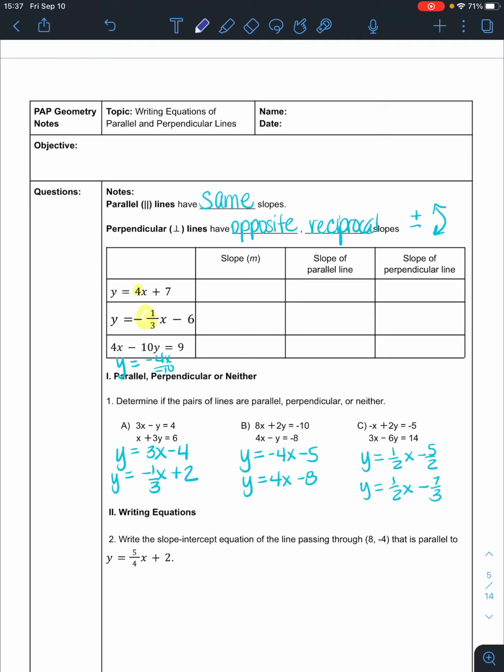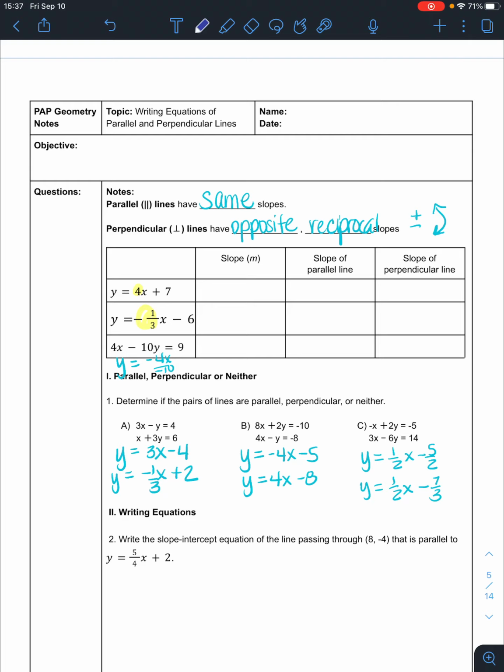Another way that I can give you information about the slope is by talking about whether they are parallel or perpendicular lines. Parallel lines have the same slopes, they have the same rate of change, same being exact. 1 and -1 are not the same. Even though their values are equal, their signs are not. So they have to be exactly the same. Perpendicular lines are opposite reciprocals. So you make them the opposite sign of what they had before, and then you take the reciprocal, or you flip the fraction over.